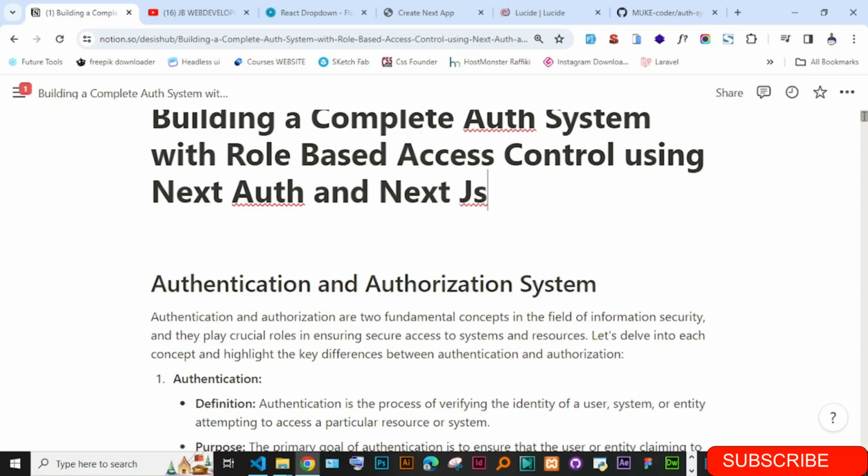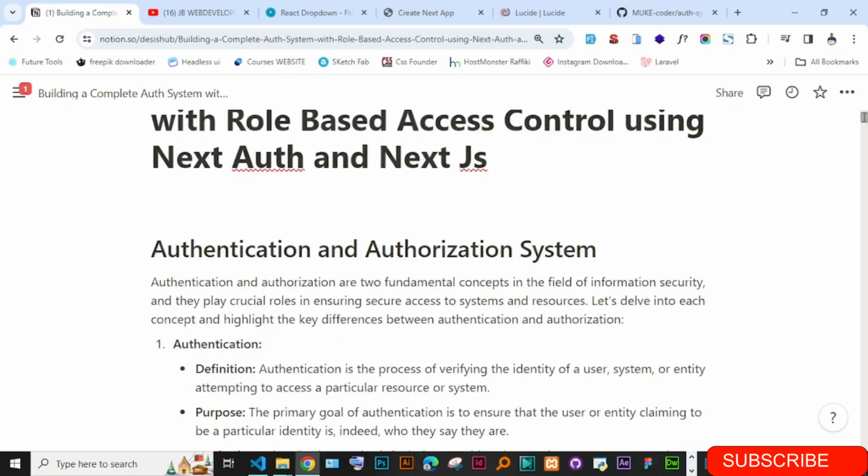Before we continue, we're just going to break down some terms and try to understand what is authentication and what is authorization. Before we move forward to actually building these things, we need to first understand some of the theory behind authentication and authorization, so that when we start building out the pages and other things, you understand clearly what is going on.